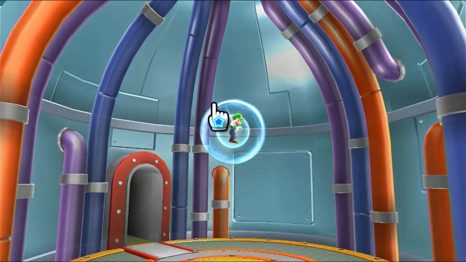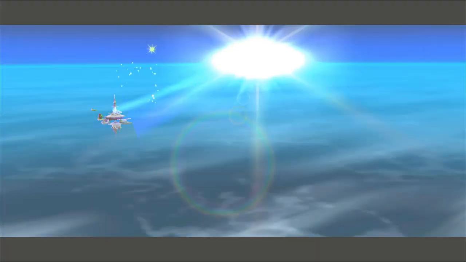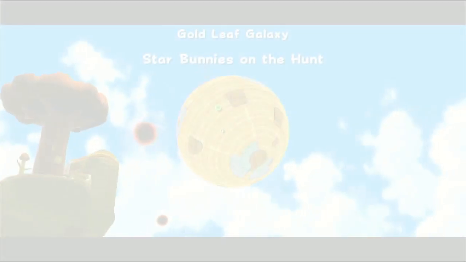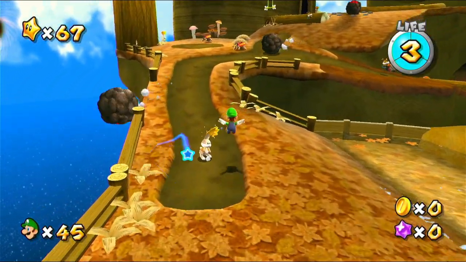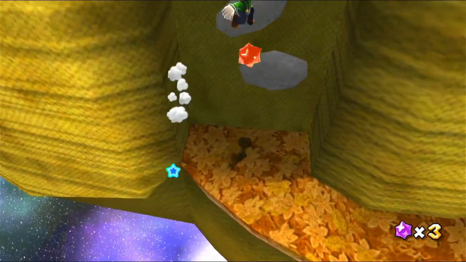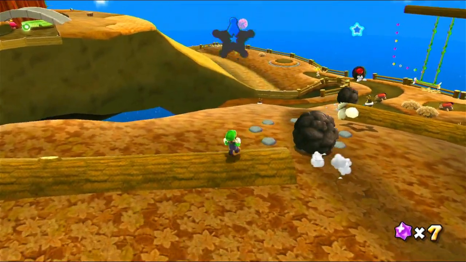So, let's head back into the world and probably do Gold Leaf Galaxy, probably. And see if we can get all this done fairly quickly. Oh, it's this one. Okay. I can run faster in this version, so that's fine. Just need to get all of these pool star chips first. Oh, don't bounce off of the head and then fling yourself into space, Luigi. Can't recommend that. Nope, missed. That's fine. I'll get them in other places.